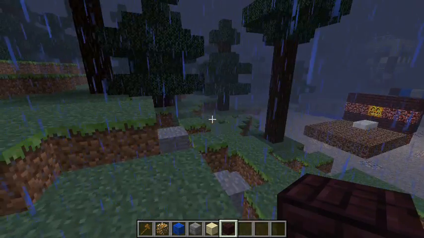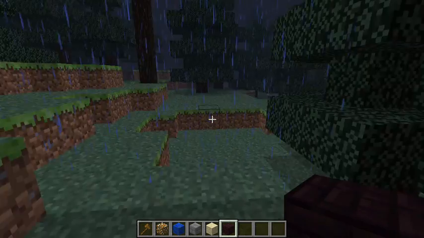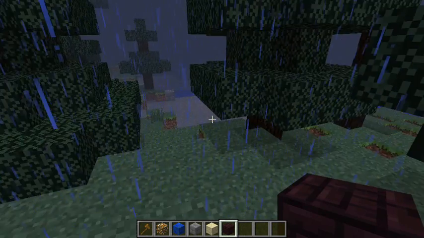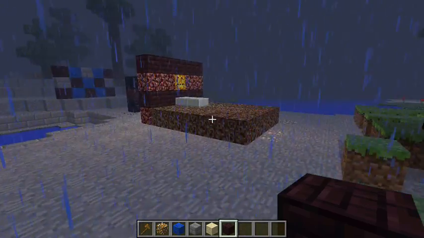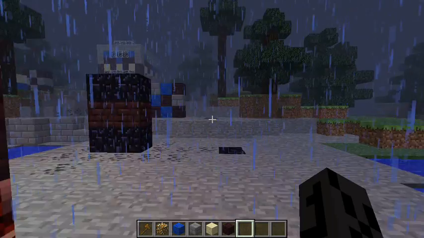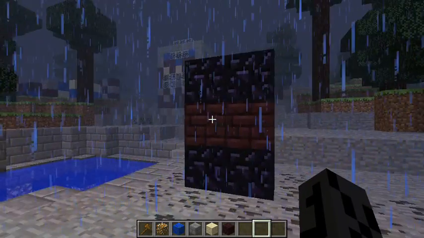More of a video on how to make your house in Minecraft sort of aesthetically pleasing. It's a few combinations of blocks that for me seem to work very well together for a specific type of build. And yeah, so let's get into that here right now.